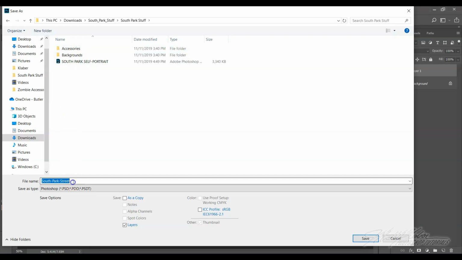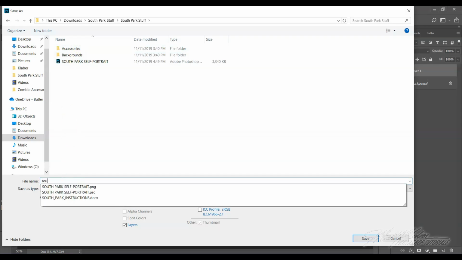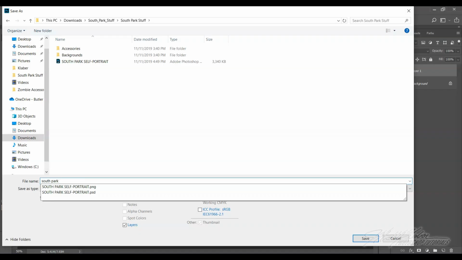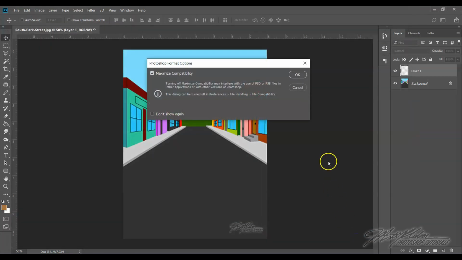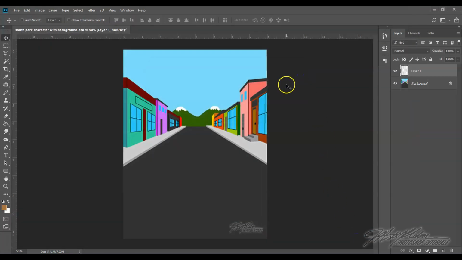All right, I want you to name it South Park character with background. And then just hit Save. Okay. Good. All right, so we have our watermark, our background.